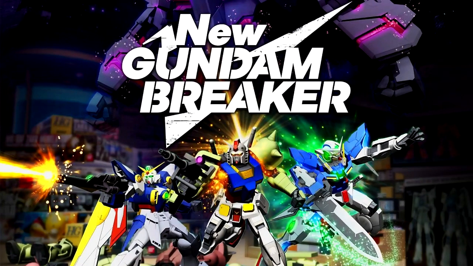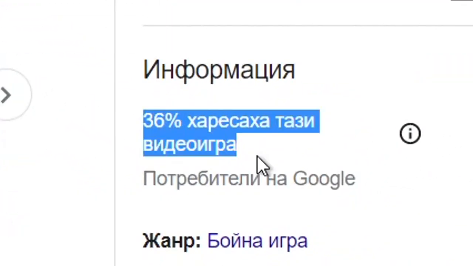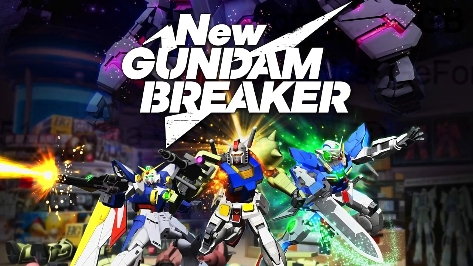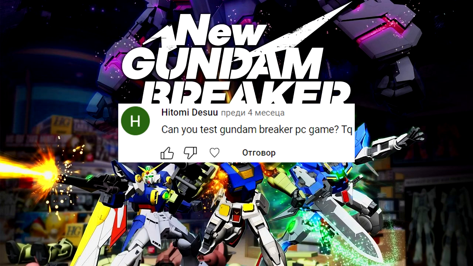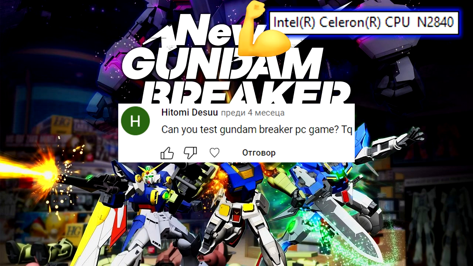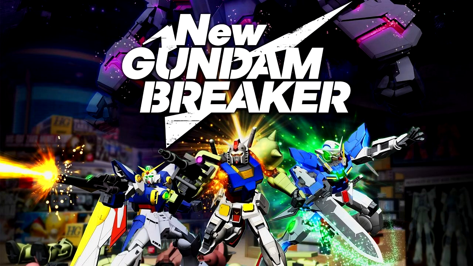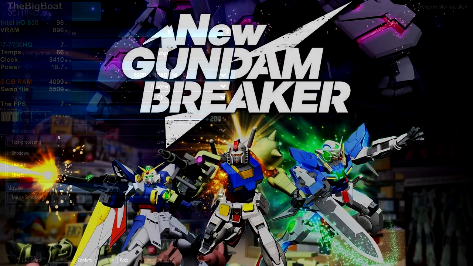The game that we'll be benchmarking today is New Gundam Breaker, which is allegedly a crappy game, and I don't think $50 is a reasonable price for it, but it is a game that a person requested me to test back in the good old Intel Core i9-N2840 days, and since I promised that I will cover the quote unquote never fulfilled requests in a community post some time ago, well, there you go. So let's get straight to the point now.